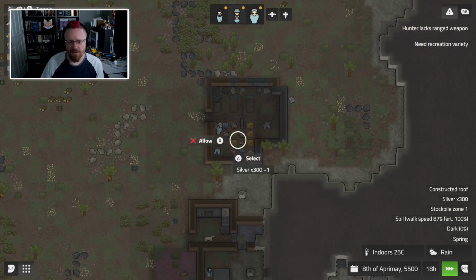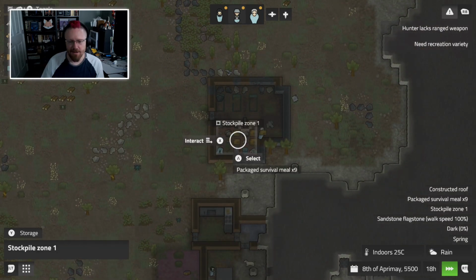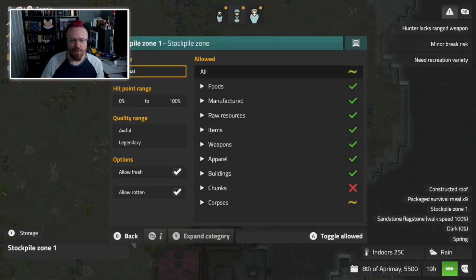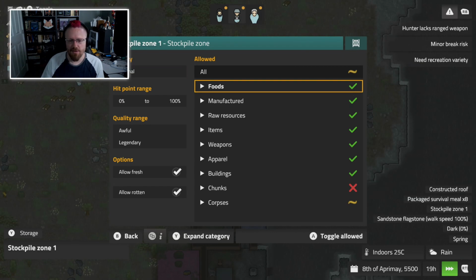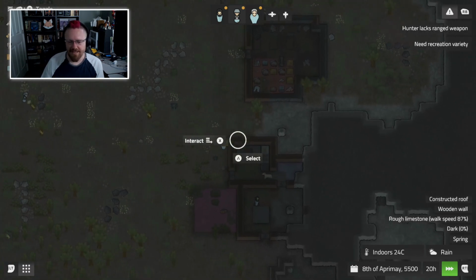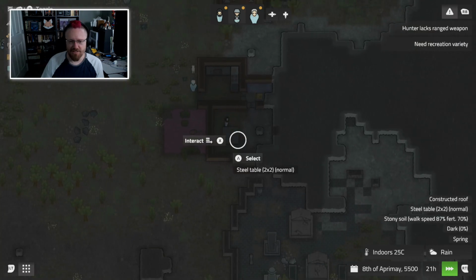All right, so now that they know where they've got places to keep their food and meals, let's... wait. How do I... Oh, Y was storage. That's right. So let's say that you can no longer keep meals and raw food in the main stockpile. So now they're going to move all of that stuff into the proper stockpiles.